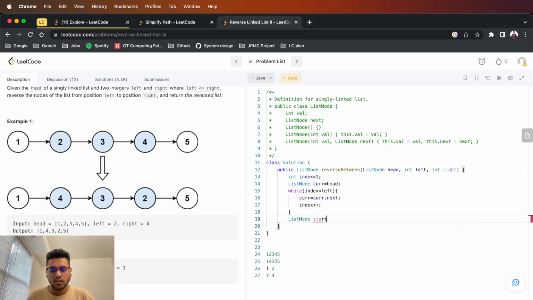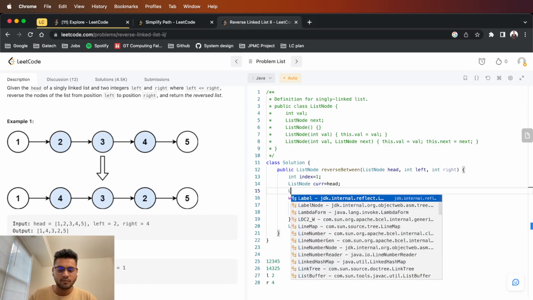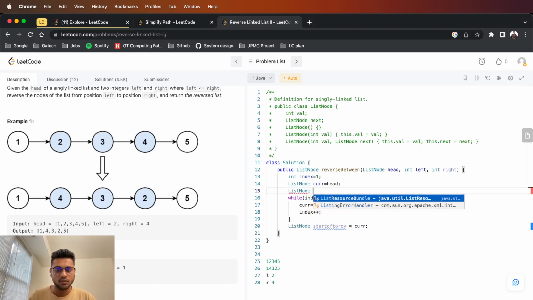So that's the start of my reverse list. ListNode start of reverse, which is current right now. And I'll also need the pointer to 1, so that once I reverse this list, I'll need to connect it to this. So let's say ListNode previous, which will be null.